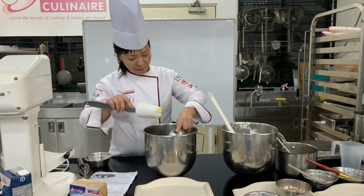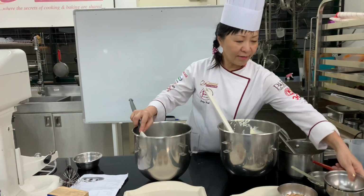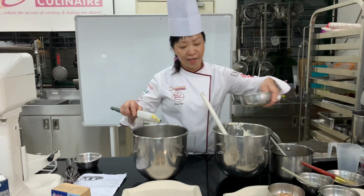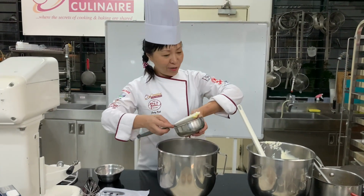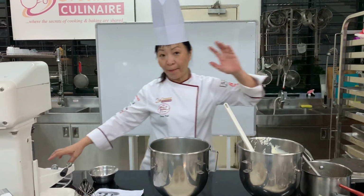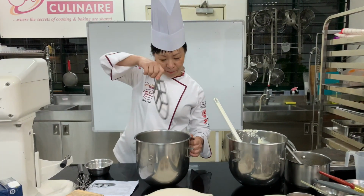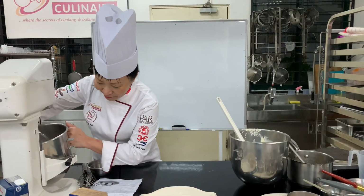Okay, so I put in my little bit of salt, and I've got some icing sugar, so I put the icing sugar in. All right. And I'm going to use a paddle, okay? Paddle to cream the butter and icing sugar.